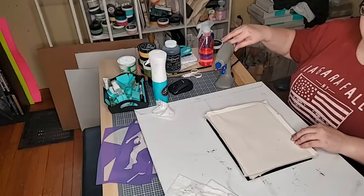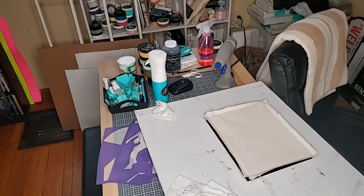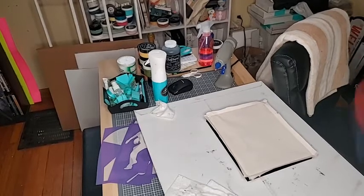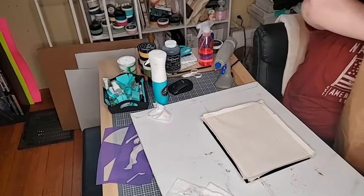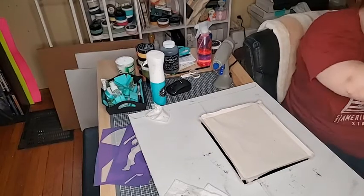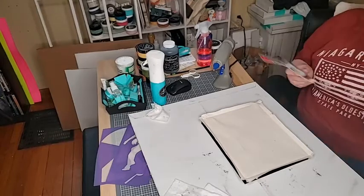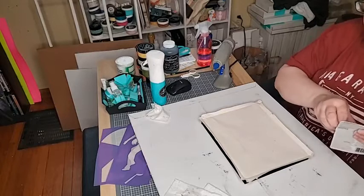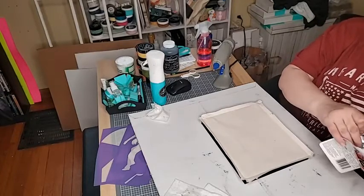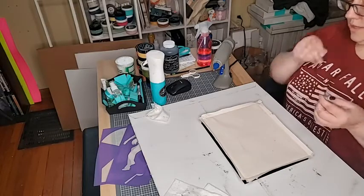Appears to be heating up. All right, where's my Michael's haul? Melissa, I want to show you all the awesome things I got at Michael's today. Somewhere in here is that E6000 glue that people use in addition to their hot glue gun. I picked it up to try it. Maybe I'll try to put that on the wood and see. They said this takes longer to dry, so that's why they also use a hot glue gun to do it.